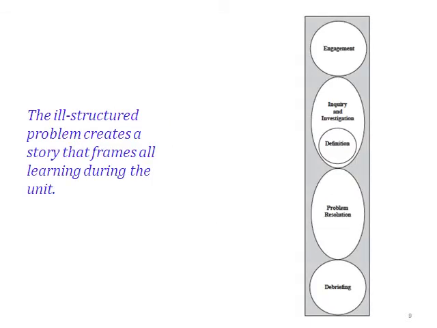As students dig into the problem at the center of the unit, they move through different stages of problem solving, including problem engagement, inquiry and investigation, problem definition, problem resolution, and problem debriefing. The story evolves as students move from the beginning to the end of the unit. The opening scenario is the first chapter in the problem-based learning unit, and it introduces students to the problem. As you might expect, the opening scenario is carefully written to get students to ask questions that are directly related to the unit's learning objectives.